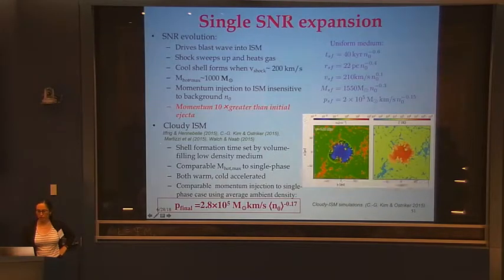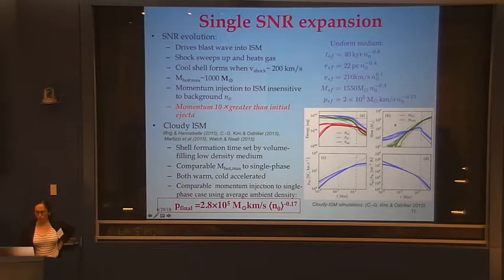If you also look at how much mass there is, let me show you this. This is showing a set of simulations from Chenggu's work, showing mass as a function of time. This is the hot gas mass, and that's the warm gas mass. The hot gas mass reaches a maximum at shell formation time, which is still about 1,000 solar masses.